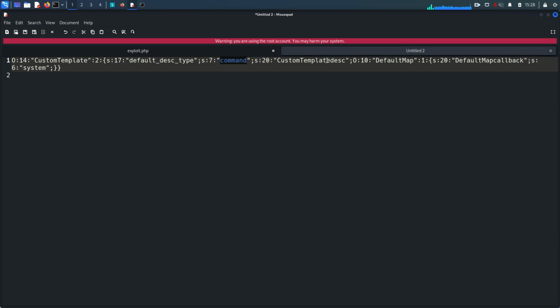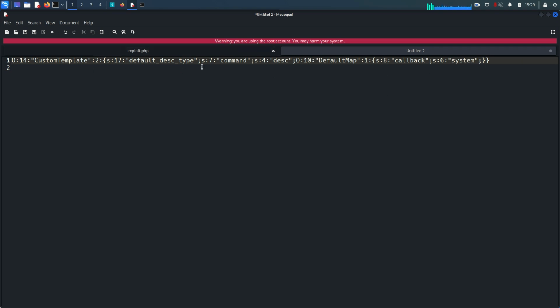Here also we need to delete here, and this has only 4 characters. Default map object is okay, but here we don't need default map. This should be only callback, so it has 4 or 4, 8. Okay, and system is 6.